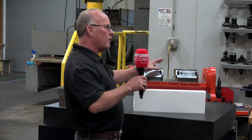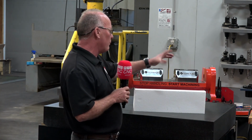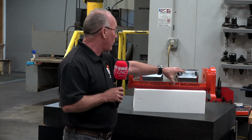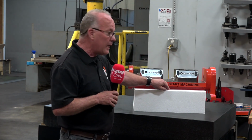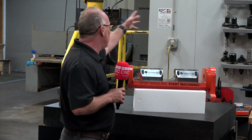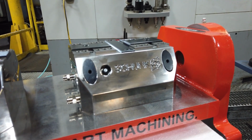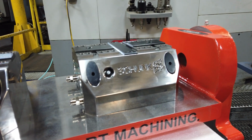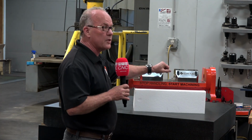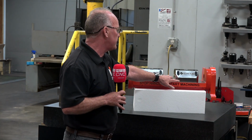In the beginning, I was tired of making fixtures for the whole part. So I came up with the idea of this single-sided trunnion table, and I just literally had a Kurt vise mounted onto it. Even to this day, unless the customer asks that the Kurt vise key not be in it, they will have a slot in there for multiple Kurt vises. Because for shops that are doing this for the first time, which is the vast majority of the shops we sell to, this is new to them.